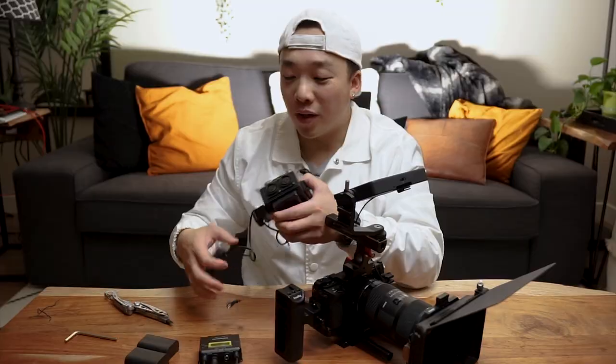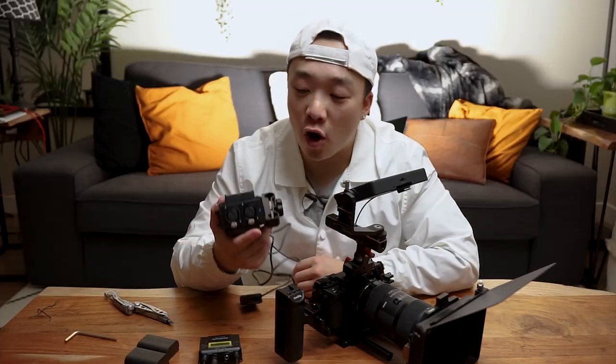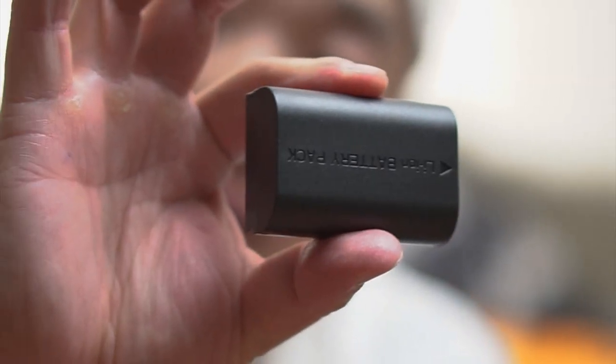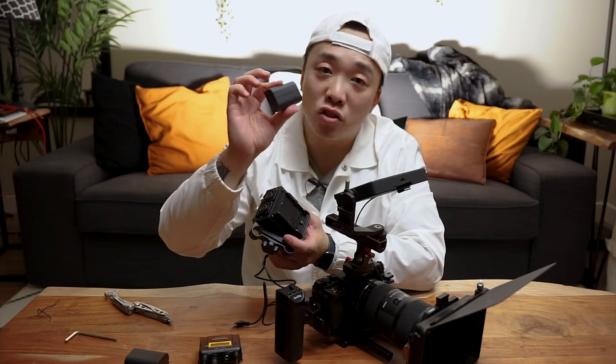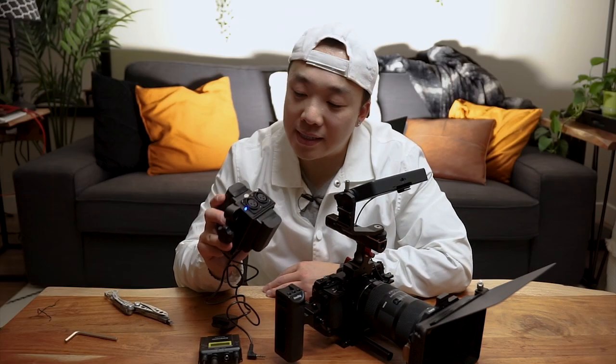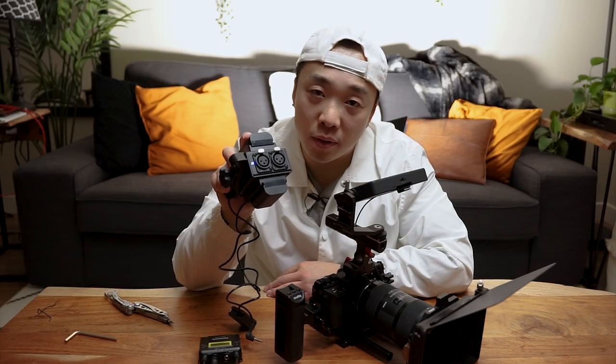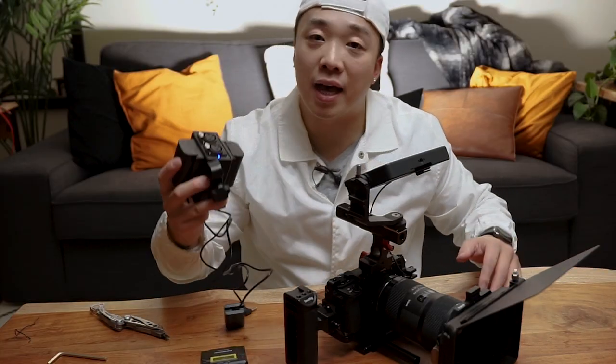This is my secret sauce. It's an XLR battery box that is exclusively sold by B&H. This thing takes LPE6 batteries — it takes two of them. The beautiful thing about this build versus everybody else's build is that all the other builds don't have an XLR input, and XLR is so important to a cinema rig. You want to get better audio and be able to use condenser shotgun mics and stuff like that.